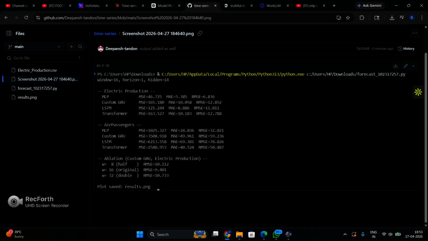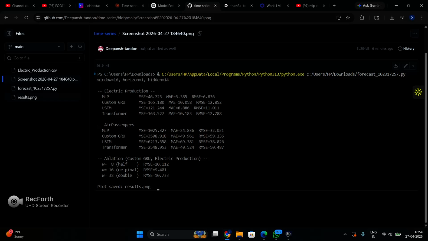For the air passengers one, although it was a synthetic data set, you can see that our GRU failed a bit and our LSTM failed a lot. But for the electricity prediction data, which was a bit better compared to the air data set, LSTM and GRU performed better than the others.